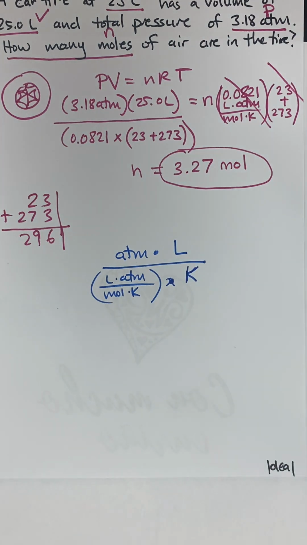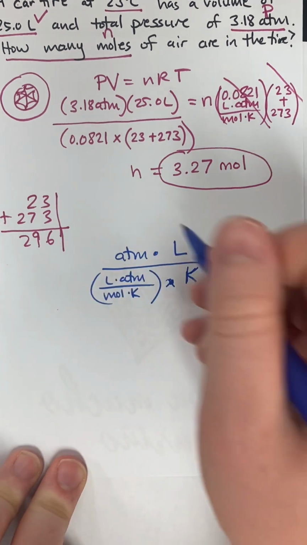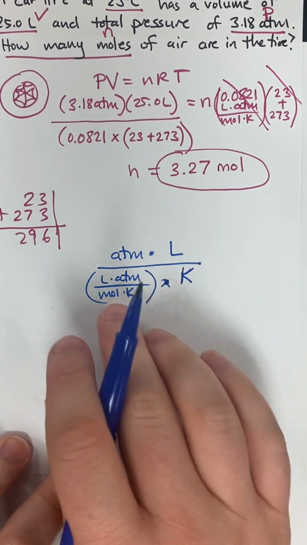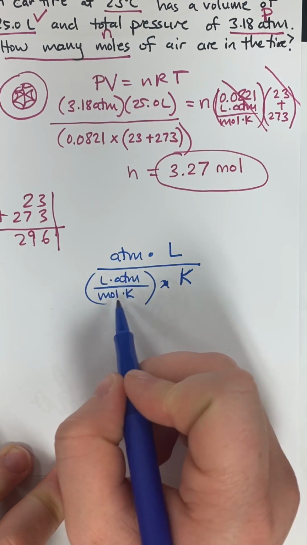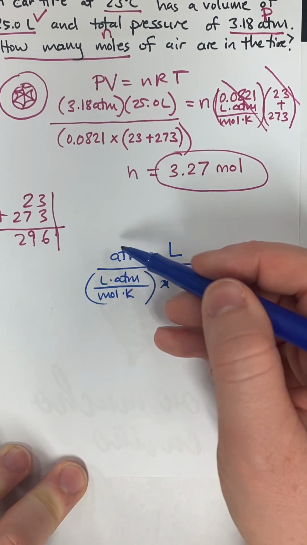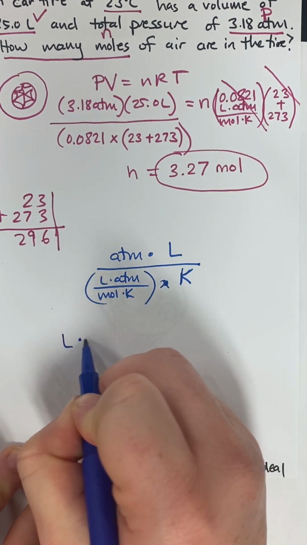Those are my units. I know that's weird because it's a fraction on top of a fraction. When this all cancels down, what are you going to get? Well, when you are dividing by a fraction, it's kind of like it flips and then you multiply by it. So what ends up happening is it's kind of like you have liters.